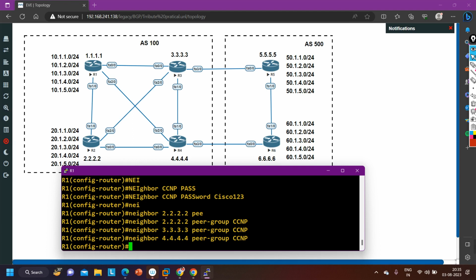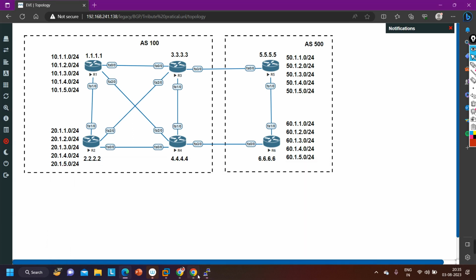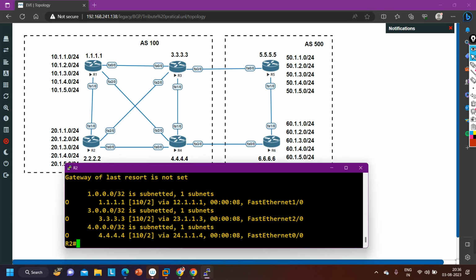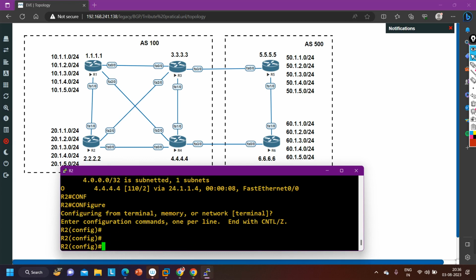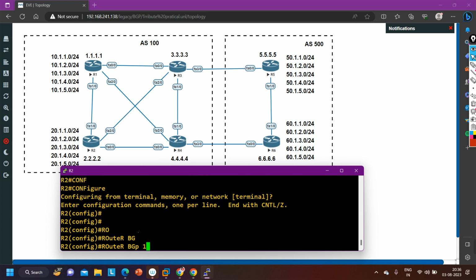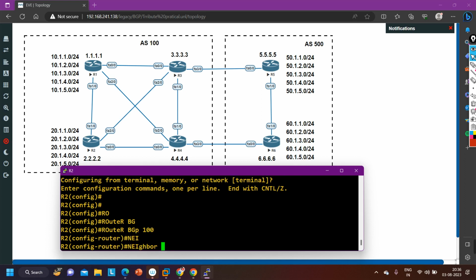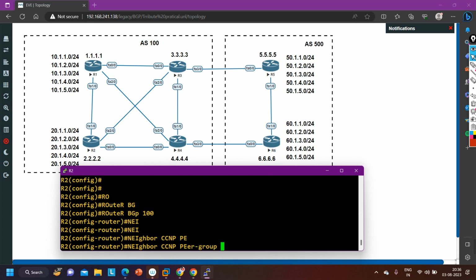In the same way on the other router, on router number 2 also, let me create one peer group, and through the peer group I can configure BGP neighborship. Config t, and see you have configured the password, so the password should be the same. Now router BGP 100, neighbor, the name of your peer group is CCNP, and say peer group. Okay, and now neighbor CCNP password.